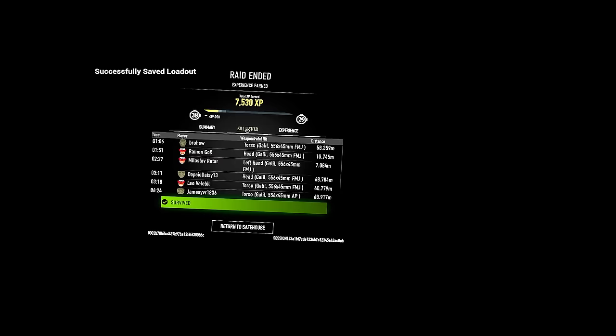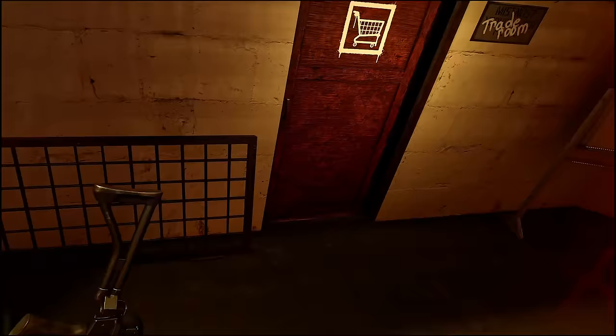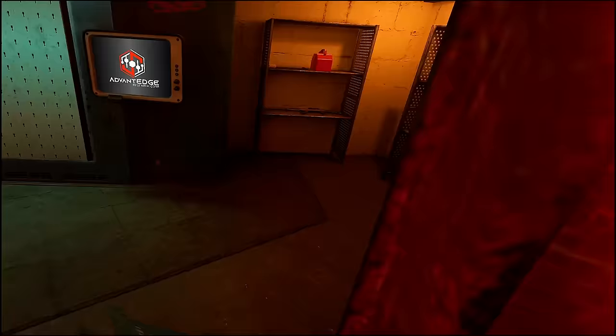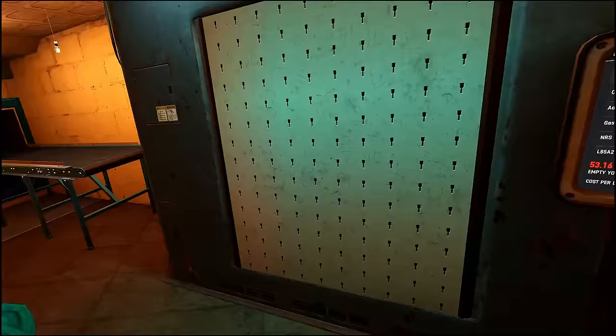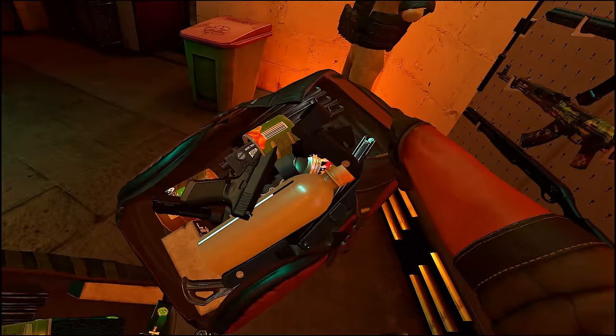We killed 1, 2, 3, 4, 5, 6 players. We only got 19k. It's not bad. Not terrible. Now to put all this stuff away, it might take a minute, so I'm gonna sell the car battery. I stopped collecting them, because they're worth 30k. It's so much money. Sell. I don't even know what's in this guy's bag, but we'll put it all away.